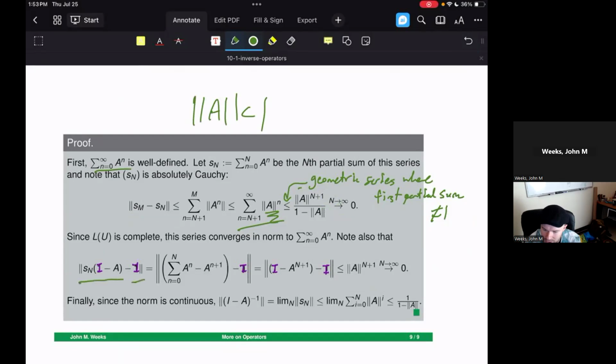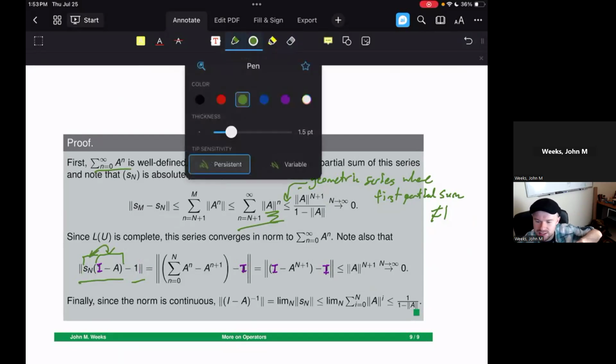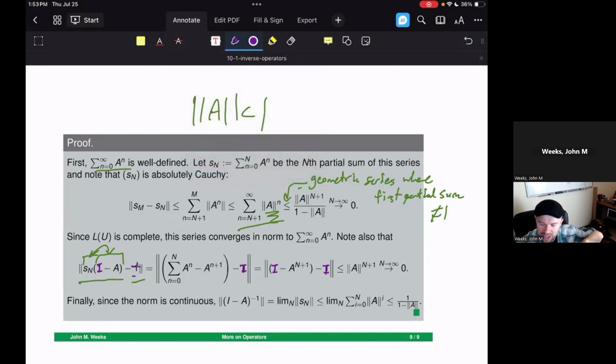So you can see here in this bottom part that I'm going to take I minus A. I'm going to multiply it times the partial sums of this inverse. I minus A is the thing that we're inverting. S sub n is the thing that's supposed to be the inverse of it. So if these are supposed to be invertible, then if I'm just taking partial sums so that things could converge, these should be converging to the identity matrix. This is the identity matrix here. You can see that I wrote it as 1 to begin with. And we can check that indeed that's exactly what happens.